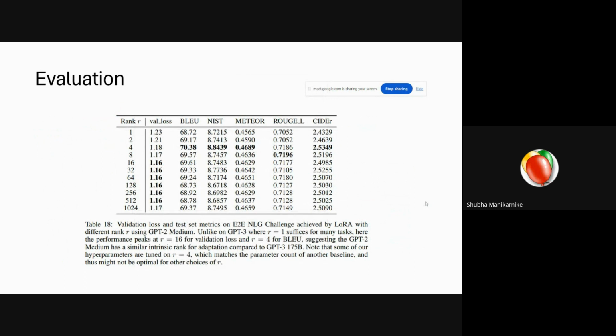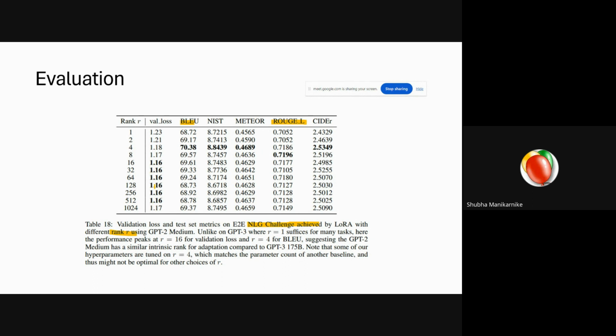So this is again from the paper. They tried to do it on GPT-2 medium using different ranks for one particular task. As you can see, these were the different ranks that they tried, and here are the loss values, and different metrics were evaluated, but we can look at the ROUGE score or the BLEU score. What has been highlighted over here is that after 16, as you try to increase the rank, it kind of plateaus.